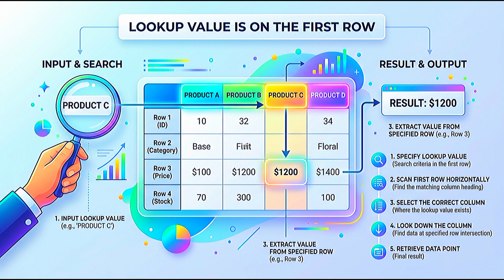So that's basically the difference between the VLOOKUP and the HLOOKUP, because they both perform the same task, just that with the VLOOKUP, your lookup value has to be on the first column, but in the HLOOKUP, your lookup value has to be on the first row.